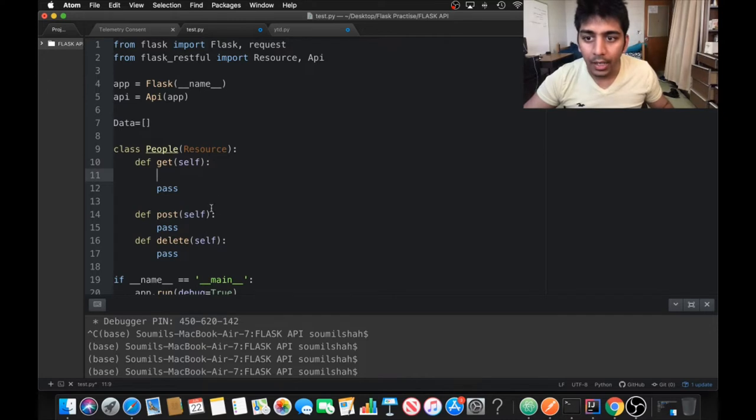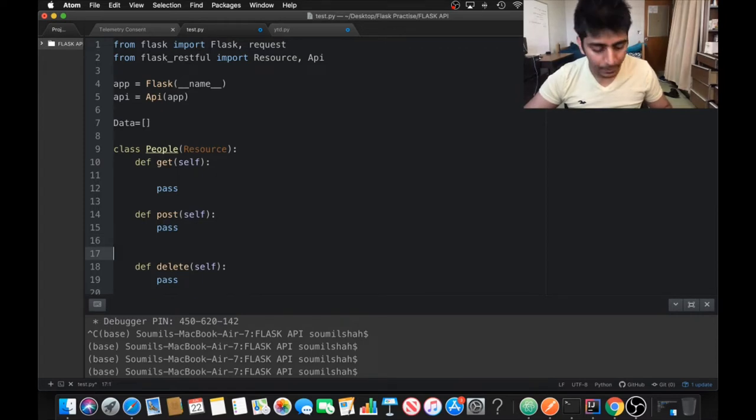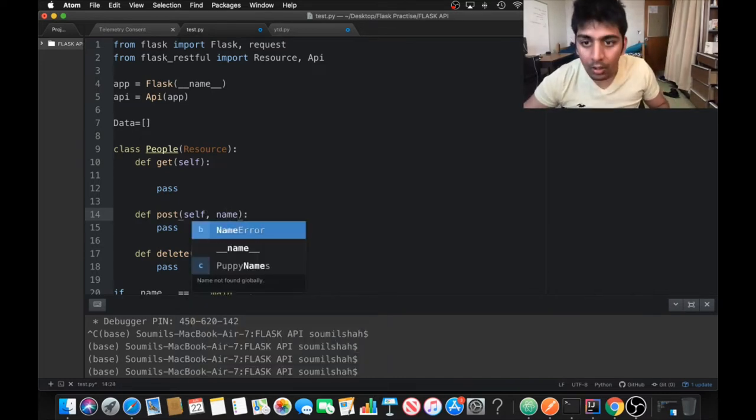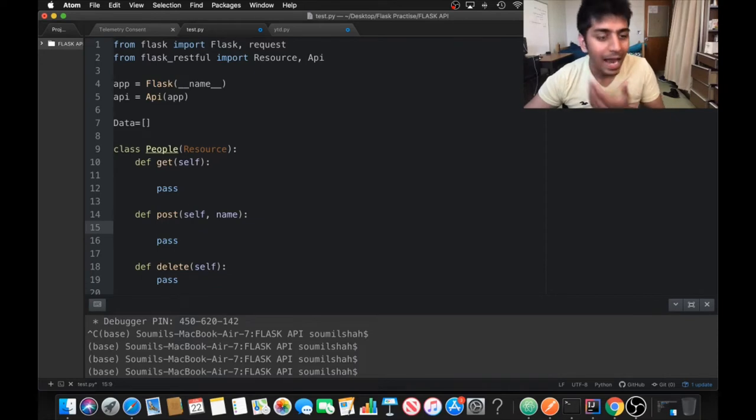First I'm going to write my post request. Basically, whenever you give any name, it will add the name, but through the API calls. Remember, that's the whole idea. On financial websites, for example, you have an API to get data, to post data and so on. So we are creating our own API. This is going to take a name, because it's going to add the name.